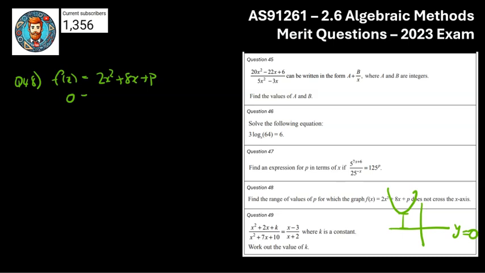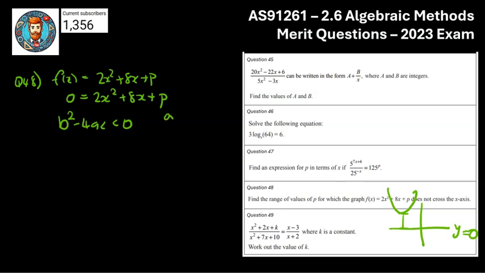So my parabola, when is it equal to 0? 2x squared plus 8x plus p. This is really important because if this equation is true, based on the context of the question, we don't want it to hit 0 ever, that means there's going to be no solution to this question. So there'll be no solution when b squared minus 4ac is less than 0.